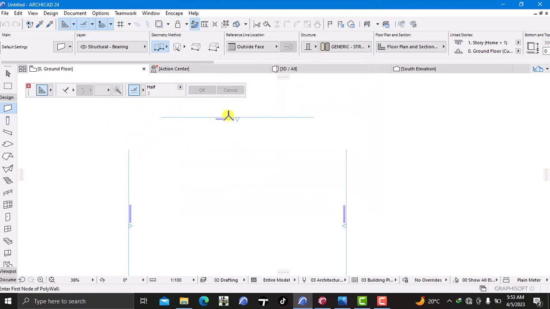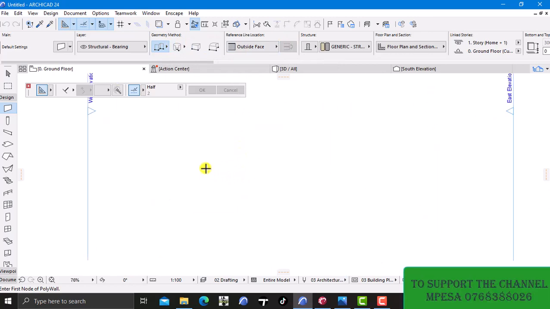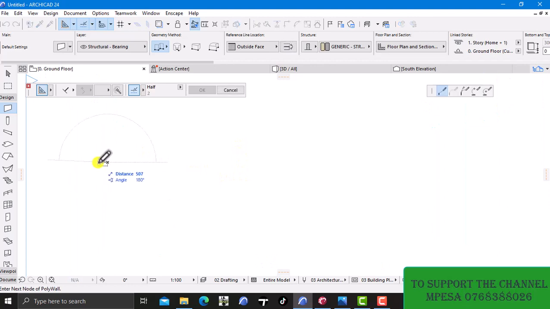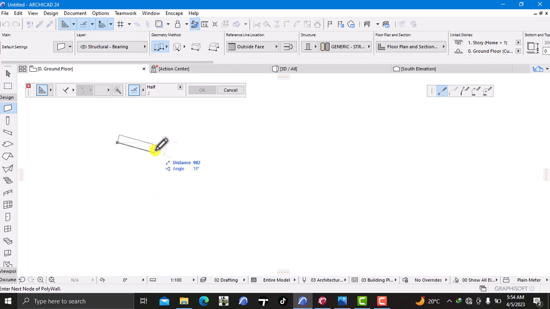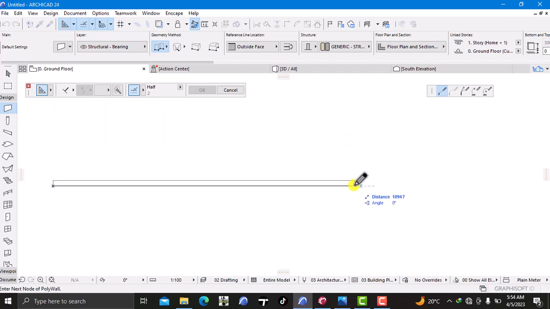With that set, and working with my outside face, I start by orienting this particular wall. I go to this menu, and just left click, dragging this wall at an arbitrary distance. Let me just drag it to that point.